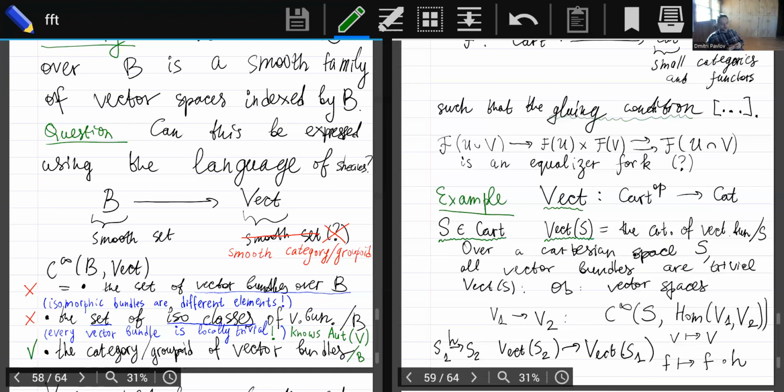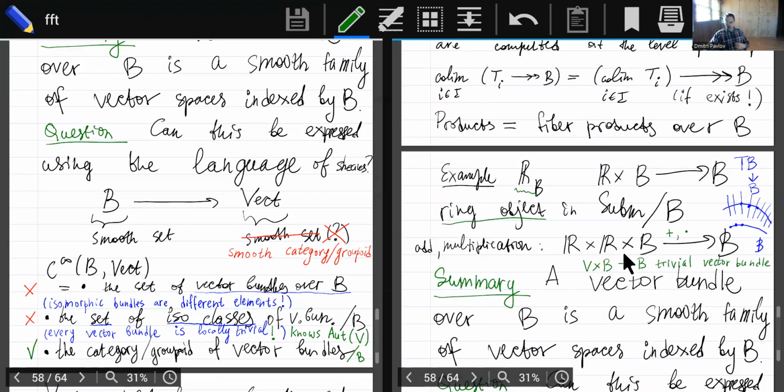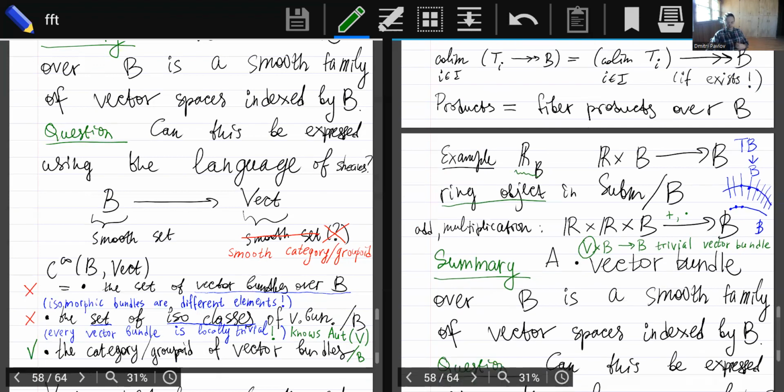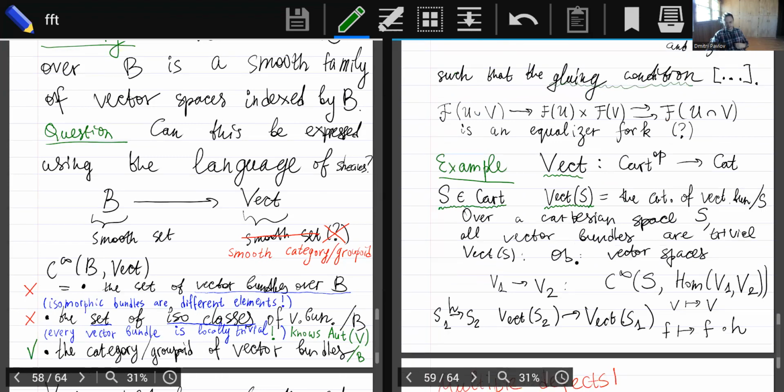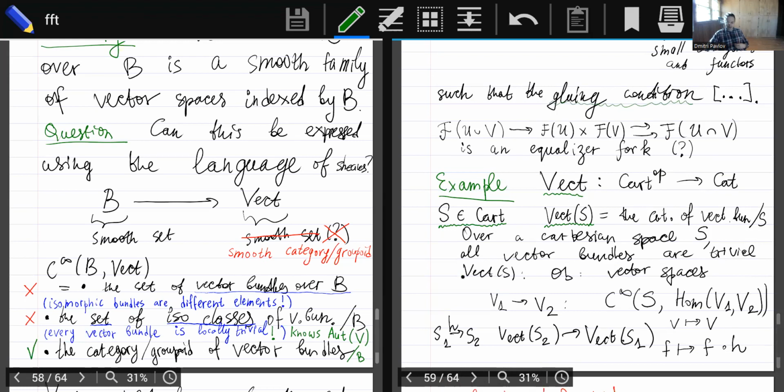And we exploit this nice fact by simplifying the description of our category. So instead of recording the whole groupoid of vector bundles over S, since all vector bundles are in fact isomorphic to trivial bundles, meaning projection maps from V times B to B, I'm going to only record the vector space V, since everything else can be reconstructed from V. So objects in my category Vect(S) will be a vector space V, which you should think of as encoding the trivial bundle over capital B with fiber capital V.